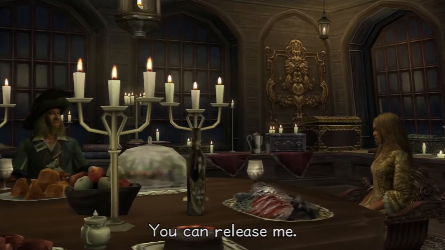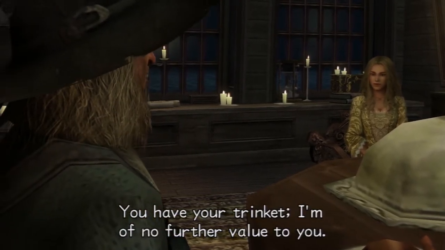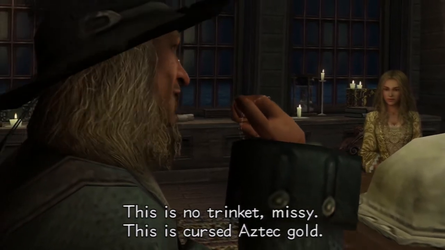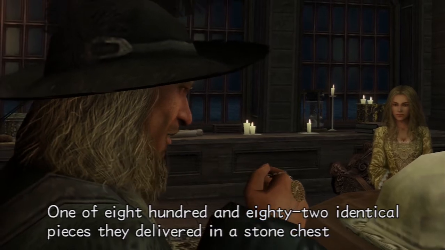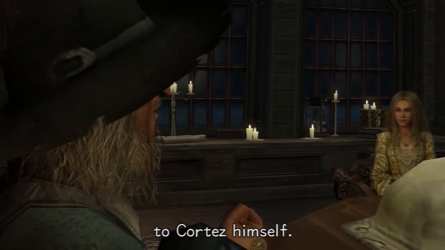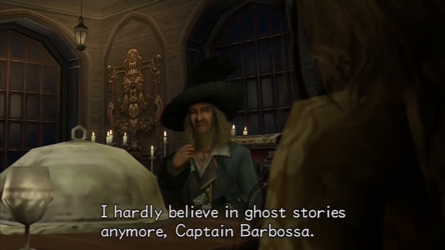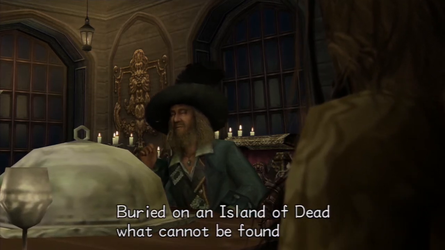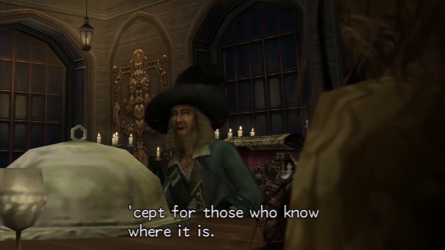You can release me. You have your trinket. I'm of no further value to you. This is no trinket, Missy. This is cursed Aztec gold. One of 882 identical pieces they delivered in a stone chest to Cortez himself. I hardly believe in ghost stories anymore, Captain Barbosa. That's exactly what I thought. Buried on an island of dead, but cannot be found except for those who know where it is.